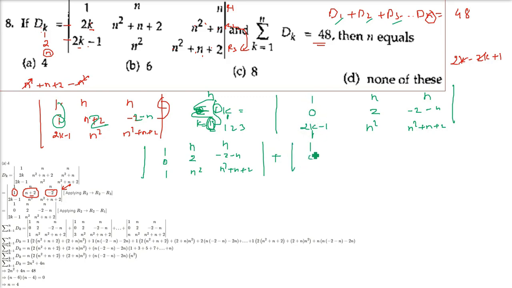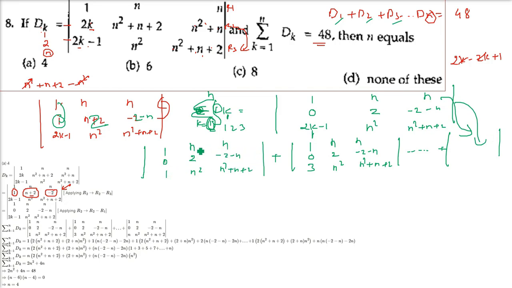So 1, 0, k is 2. So 2 to the 4 minus 1, and that is going to be 3. n to n square, n minus 2 minus n, and n square plus n plus 2. So this is going on. This goes up till n. So this final value will be actually 1, n. It will be 2n, k will be 2n minus 1. That is the only replacement here.